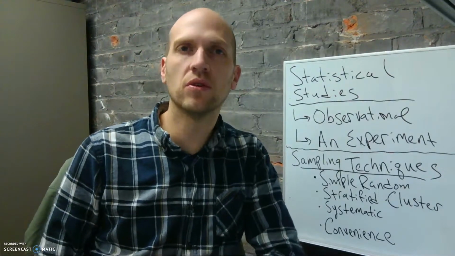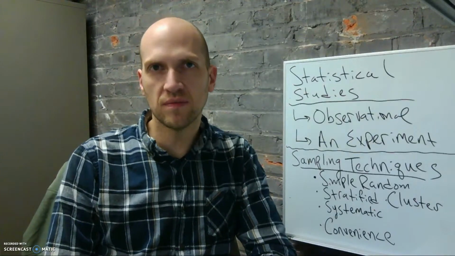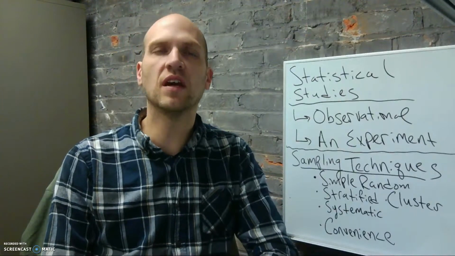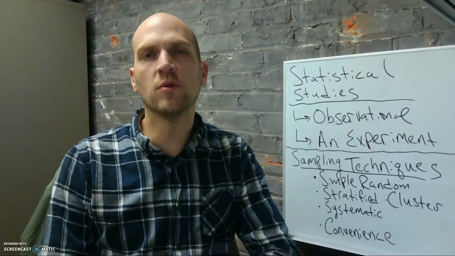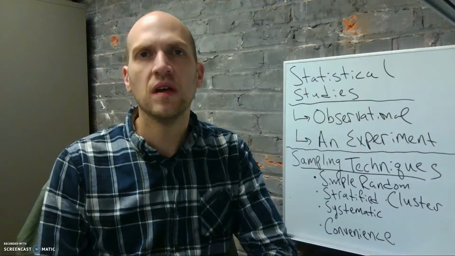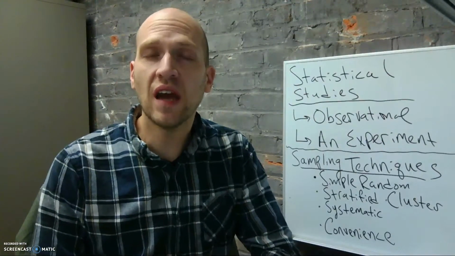Something else that you'll learn in this lesson is the different types of sampling techniques. You'll learn about 5 basic kinds of sampling techniques: the simple random sample, the stratified sample, the cluster sample, the systematic sample, and a convenience sample. These are different ways where we can gather a sample.